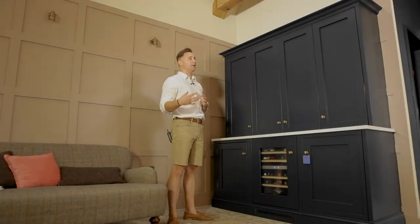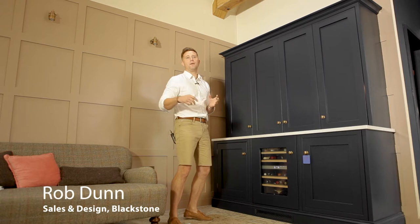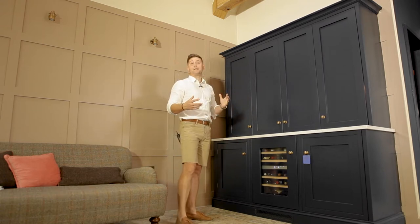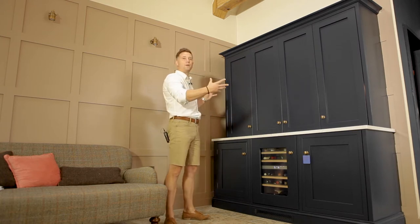A client's come in to us and said, look, we're looking for something really exciting for another room in the house. They've got a dining room that they wanted to add another element. So we've proposed a gym bar, basically. It's really cool. It comes with the marbled work surface, the bifolding doors.